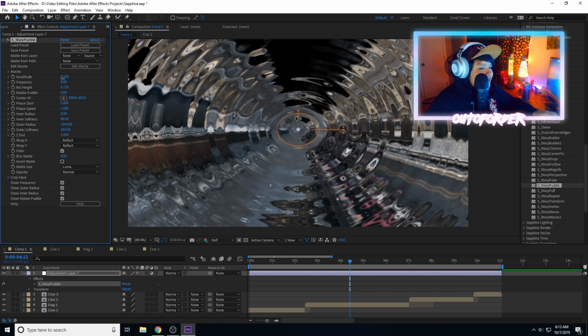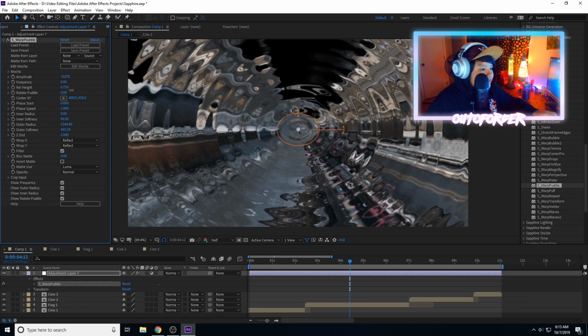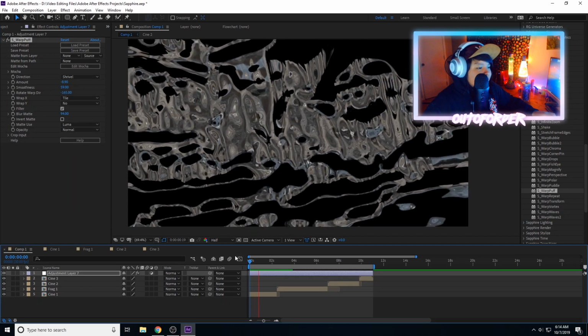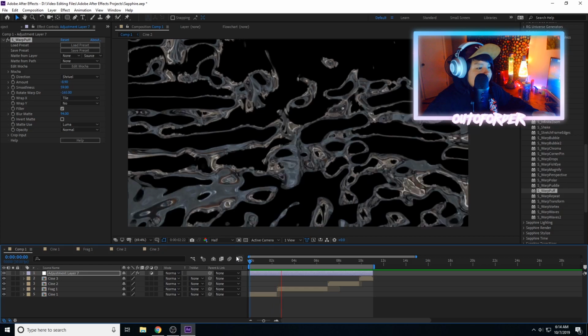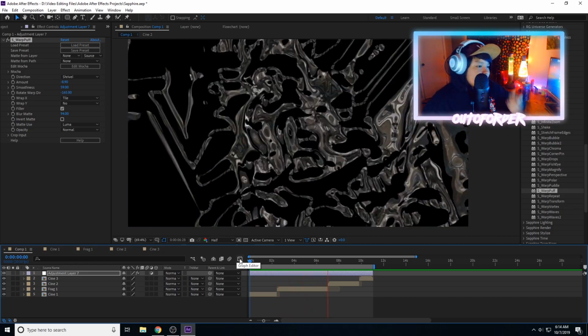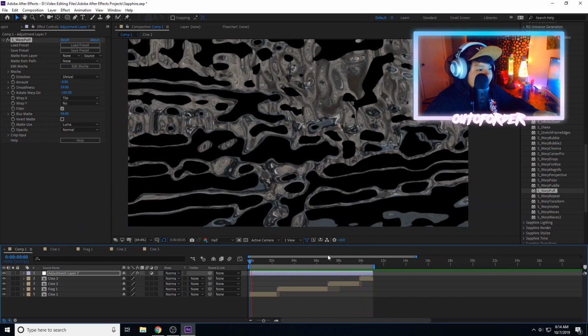Next is S-Warp Puddle. Yeah, this one's similar to S-Warp Drops, I think it was. Yeah, S-Warp Drops, except this one's more puddly, I guess. Next effect is S-Warp Puff. This is basically S-Distort, but it allows you to add a luma key almost to it. And yeah, that's basically what it looks like. As you can see, here's my clip of the cinematic and the guy's dying and stuff. But yeah, it's pretty cool.